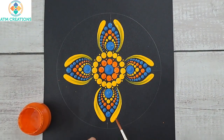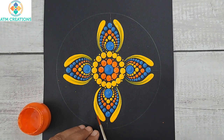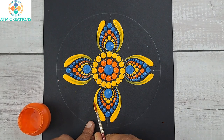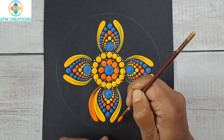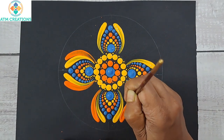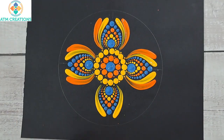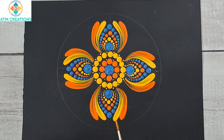Now I'm going to do the swipes for the other two. The next challenge I faced was: after keeping one brush stroke, do I keep another immediately or do I wait until the first is a little dry? What I personally did was to keep it immediately, but gave a little space so that my second stroke would not be over the first one. Now I'm going to keep these swooshes on both sides using marine blue.